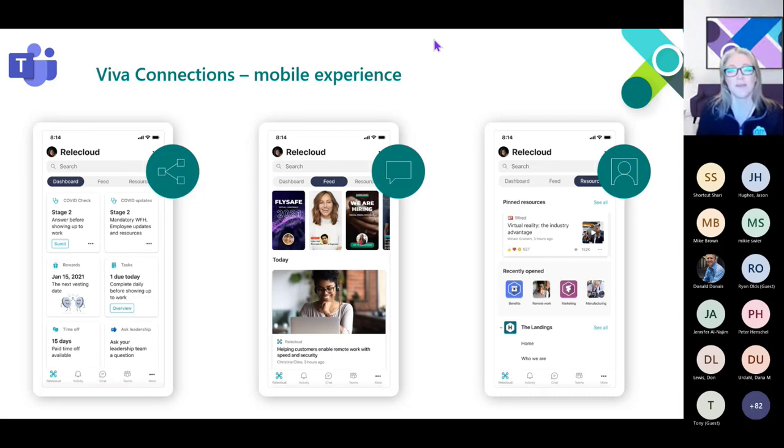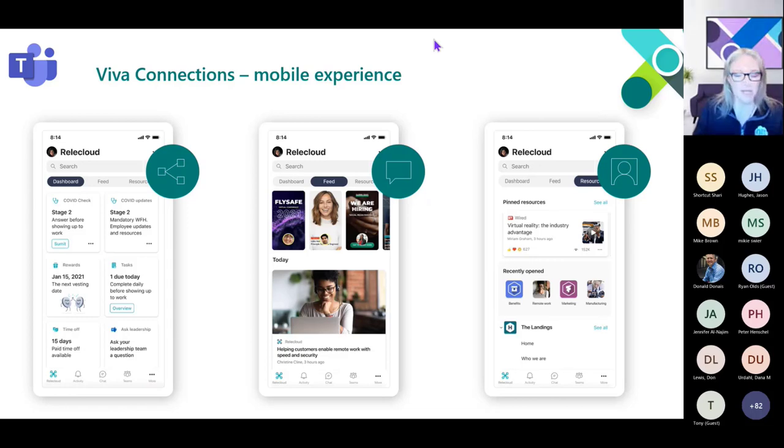And then resources, a lot like the global navigation: when you click it on the app inside of Teams, it gives you resources. And that's exactly what the resources are. It will be access to the rest of the resources of that communication site that you enabled for Viva Connections.